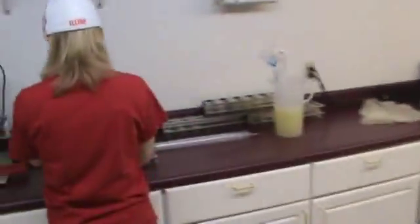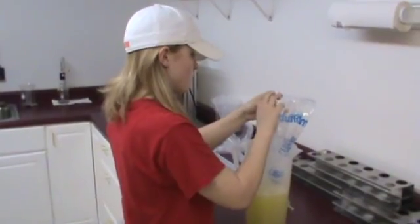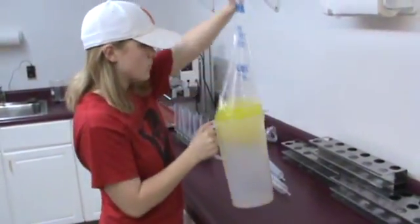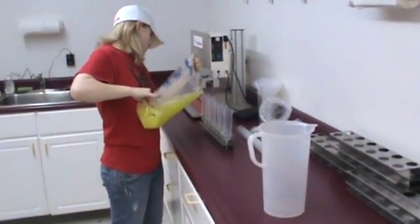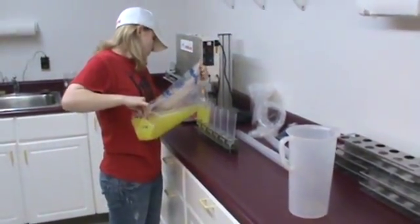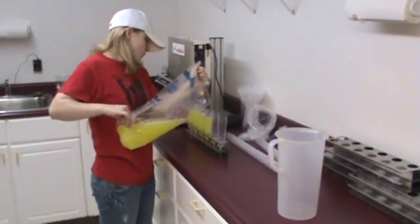So Marissa is now putting her tubes into the tube holder, and she will pour by hand the semen into these tubes. We have a tube heat sealer behind her — upon pouring the semen into these tubes, she will simply put that rack into the machine, push a button, and within 12 seconds, all six of those semen tubes will be sealed tightly. The first couple of times you do it, it is not the easiest job in the world to pour semen into those little tubes, but with Marissa working here the last two or three years, she has probably done this a couple of thousand times. We typically do it in racks of six, so she's going to do one quick rack here, and then we'll show you how the tube sealer works and the next process that will follow.